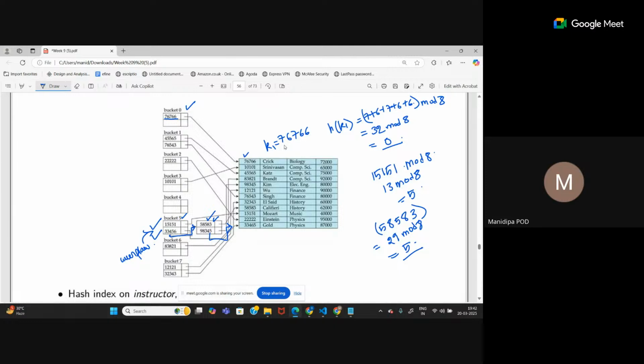Now, why is this happening? This is because we have the bucket size fixed, right? That's why this is called static hashing. Once the bucket size is fixed, we cannot change it. Every bucket will have only two search keys. To solve this is one of the reasons why we have dynamic hashing, to help with the time complexity.